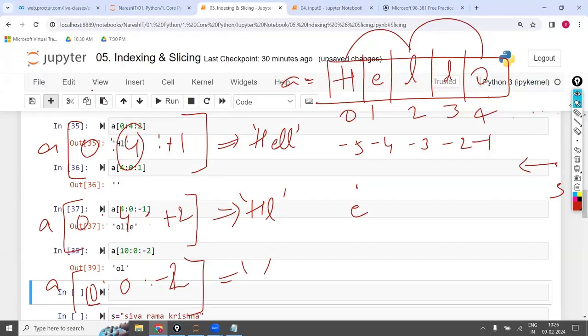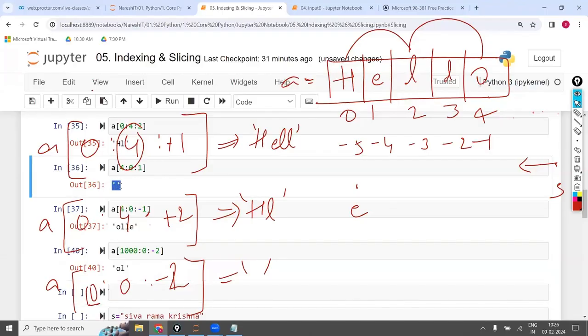Is the point clear? Now, for example, you are having here 100. Is 1000 included? No. 1000 number is not there means whatever the last number is, that last number only will be selected automatically. Then also you'll get the same answer. Is the point clear? Never will an error be possible. Never will you get the error, whether it is index error or whether it is empty. Here the only thing is, if it is possible, it will give the value. If it is not possible, an empty string. Are the points clear?